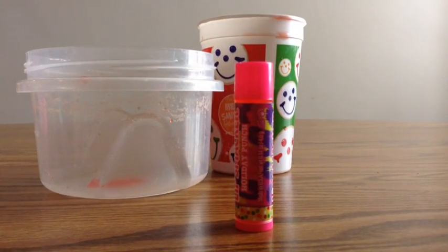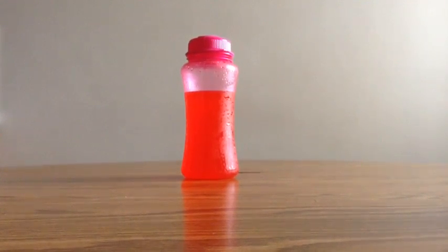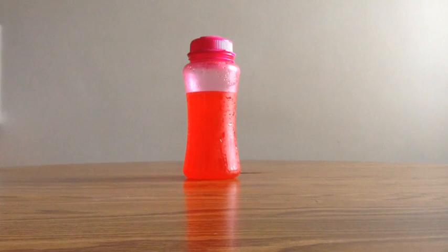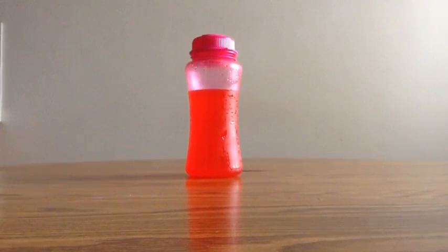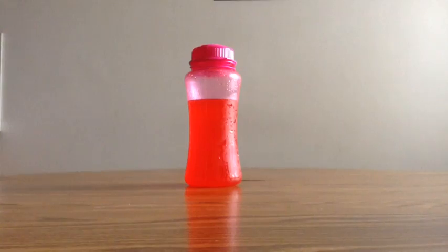I'm going to put the extra Crystal Light mix in a bottle and shake it up, and now we can just drink the extra or even save it, heat it up, and put it in a different thing and make a new lipstick. But until that is done, we are just going to wait for maybe an hour or two until it gets hard.